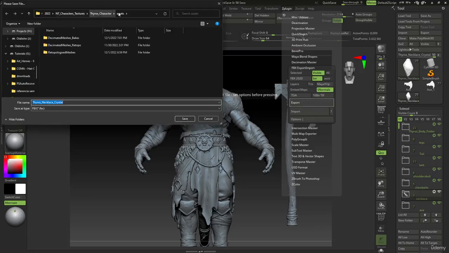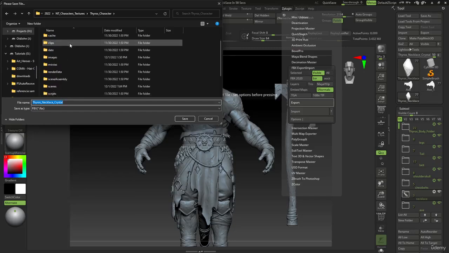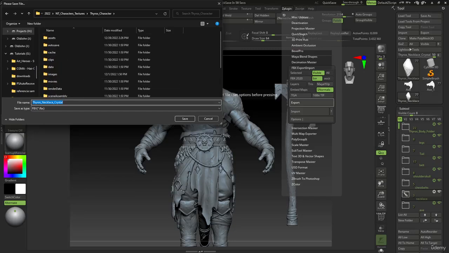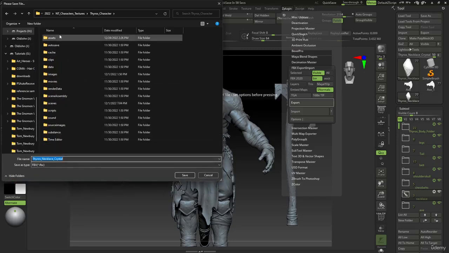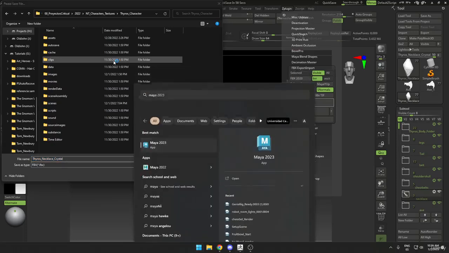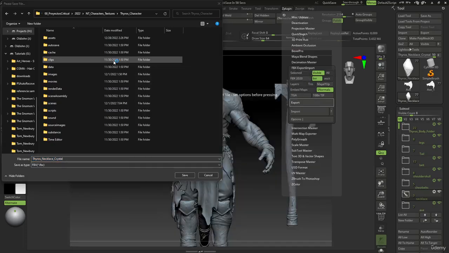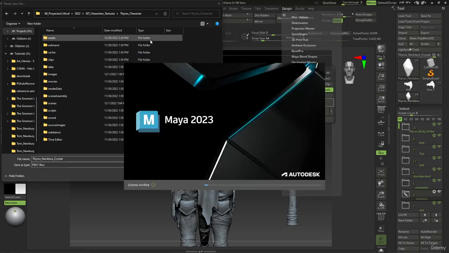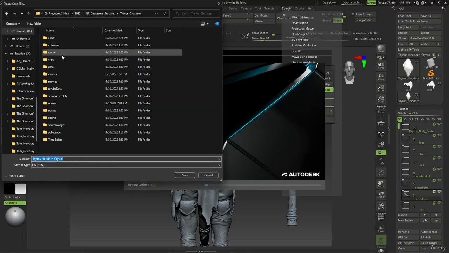Once we can do that, we can go here to our assets. And as you can see, one of the things that I did, I'm going to talk about this in the next video. When you go inside of Maya, you can create a new project. I suspect most of you already know how to do this, but let me just very quickly do it for you guys in case some of you are a little bit new to the Maya environment. When you create a new project, it actually creates all of these folders that you're seeing right here.